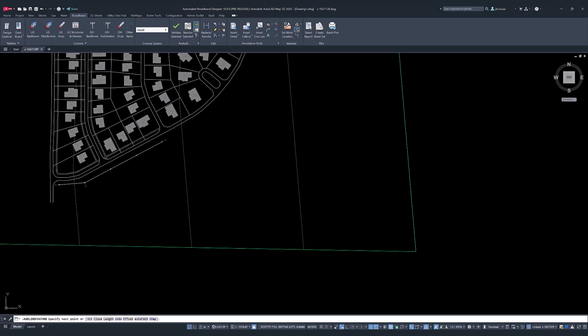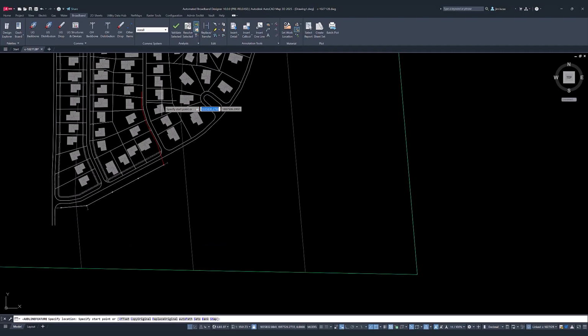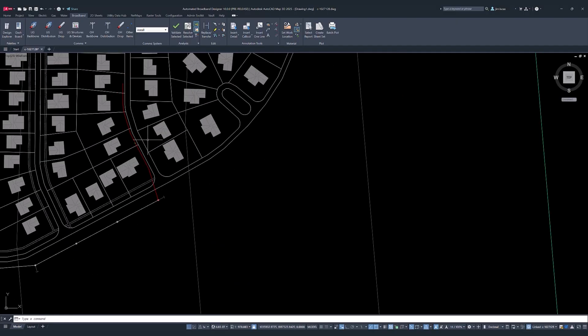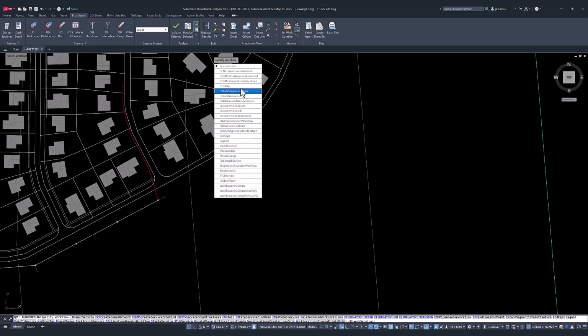Once I designate my endpoint, ABD will automatically place all the appropriate microducts, cables, trench, and add the appropriate construction materials to the bill of materials. In this case, we use appropriate because ABD automatically validates the features that are placed, ensuring that what you draw can be built. Now I'm going to place service drops for my new underground network.